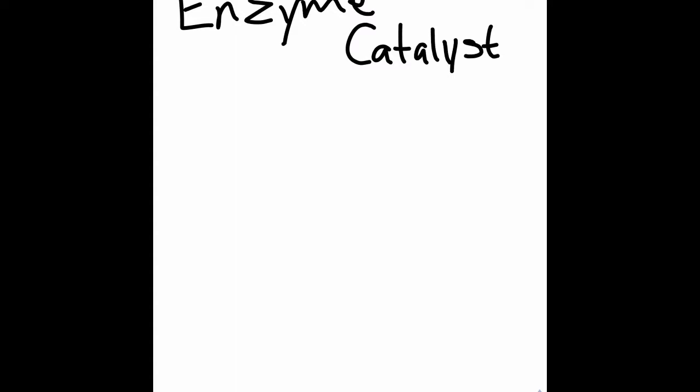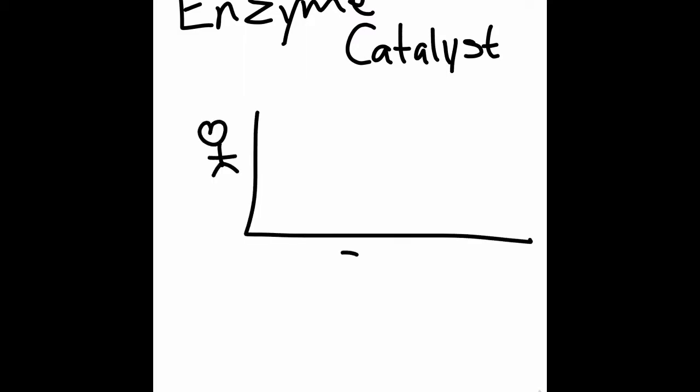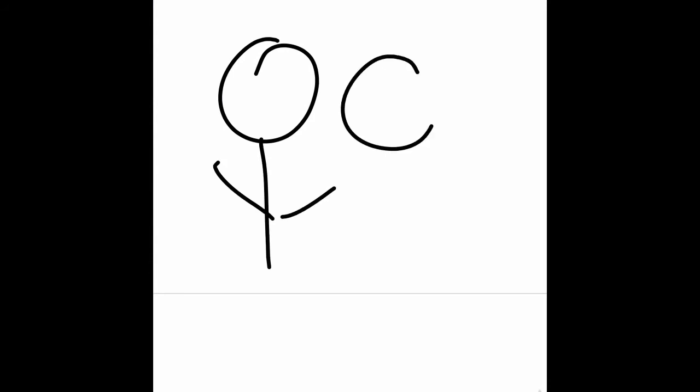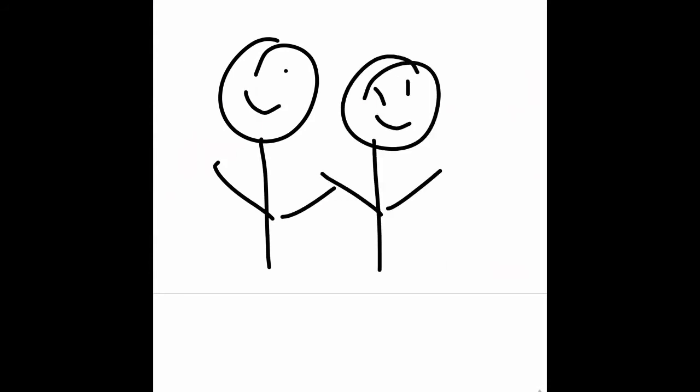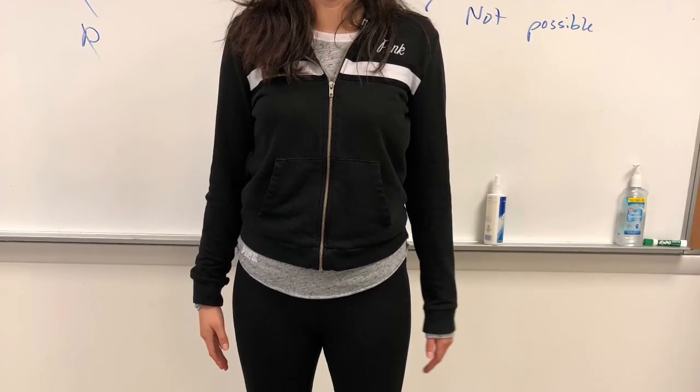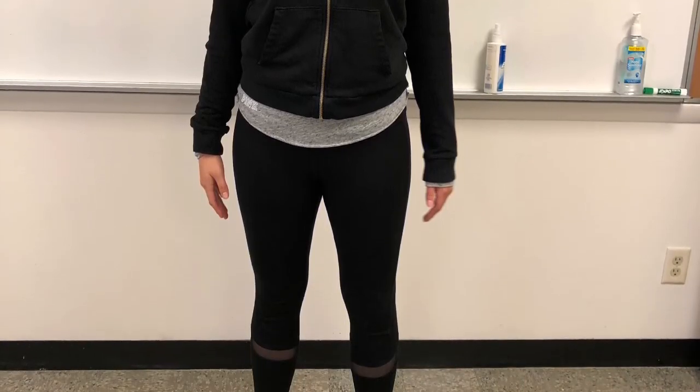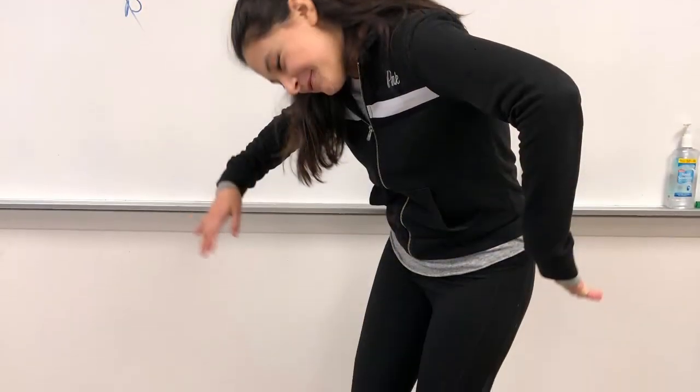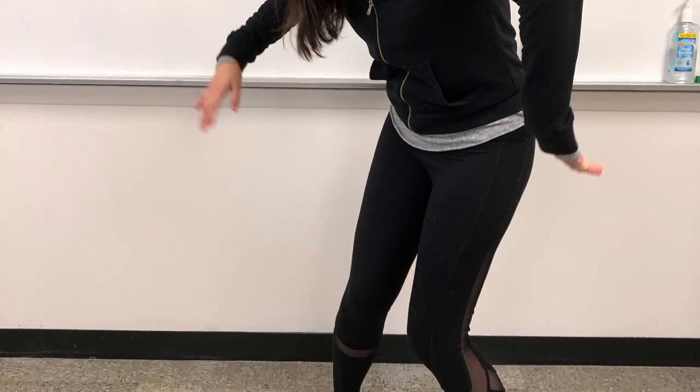Remember back to the video we watched in class of the two kids running around the hallway carrying books, and they crashed into each other, and that's how they started dating. This is similar to the situation that happens with an enzyme and a substrate. This is a normal enzyme, and this is a denatured enzyme.